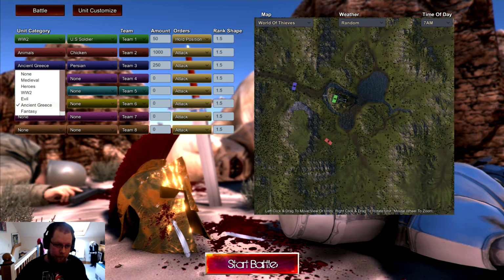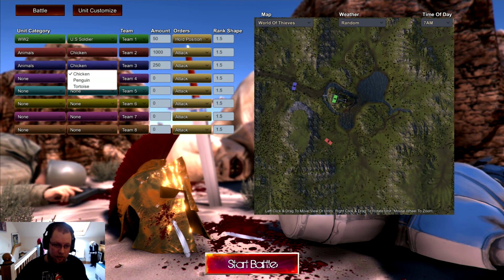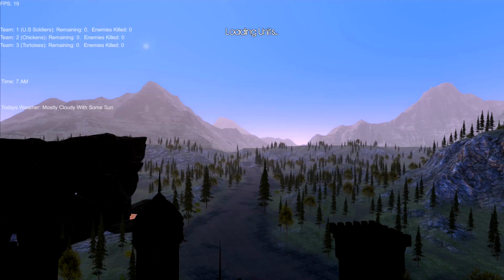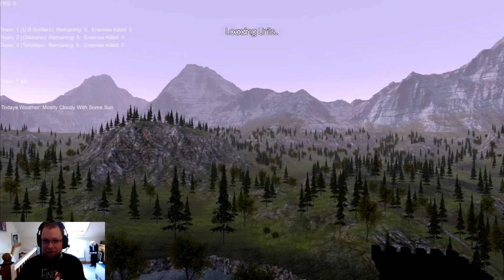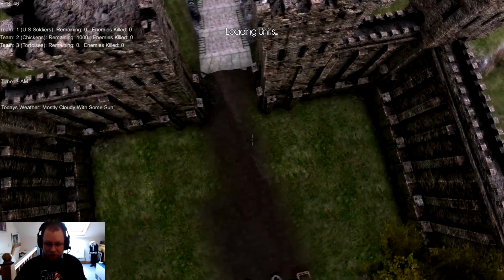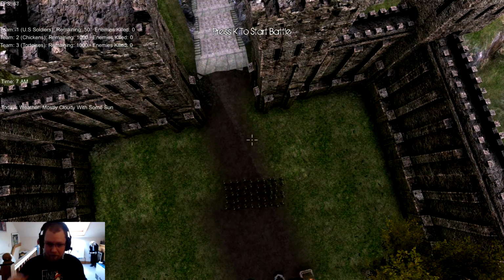I want, not chickens, we will have some tortoises. We'll have 1,000 of them as well. And let's see what happens here. So we'll start this battle. Now chickens, as you might imagine, chickens and tortoises and stuff like that don't have a huge amount of attack power, but there are 1,000 of them each, and we've got 50 US soldiers. So we'll see how this goes.